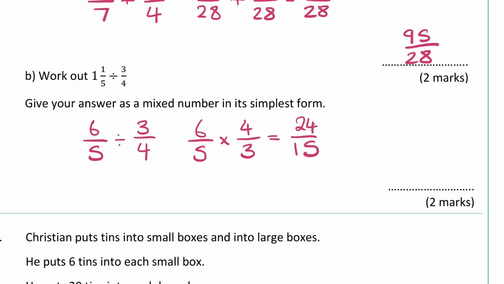Now this question does ask us to write it as a mixed number in its simplest form. So how many times does 15 fit into 24? Well, it fits in once, and from 15 to 24 there is a remainder of 9. Now you've got to check really carefully here, because once you've converted it to a mixed number it feels like it's finished, but it does say write it in its simplest form. It gives you a hint that it's probably going to simplify. And that's because 9 and 15 both divide by 3, so that little fraction there along with our 1 does simplify. We get 1, and 9 becomes 3 and 15 becomes 5. So we get a final answer of 1 and 3/5.